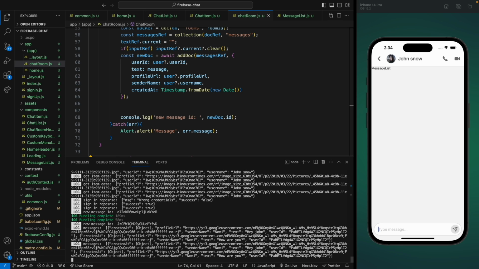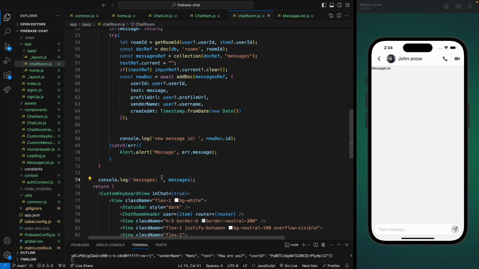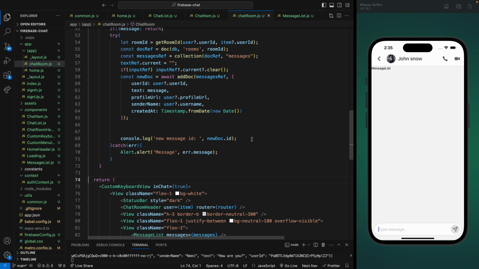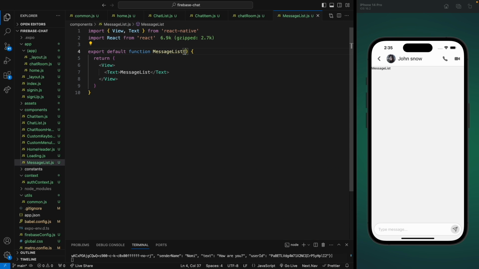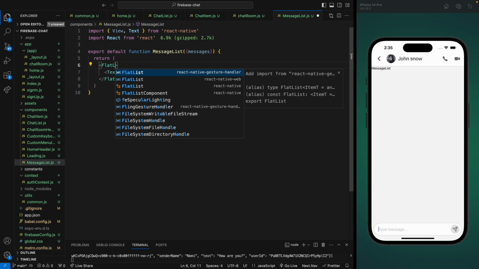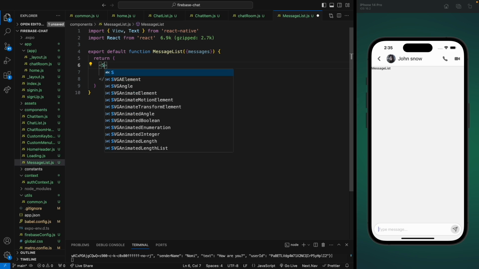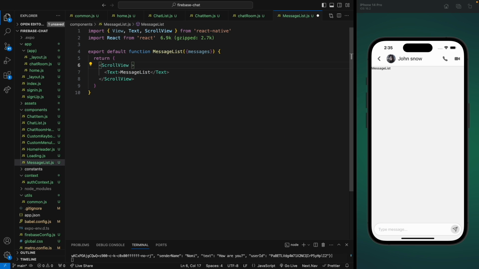We got the sender name, text, the user ID. Now we can use this data to display all the messages into the message history component. So let's remove this console log and let's add these messages to our message list component, which we're already doing. So let's move to message list and receive all the messages here. Now here we can use a FlatList to display all the messages, but I've used it before and got an error because I was using ScrollView inside the KeyboardAvoidingView before. So this is kind of a nested situation. So we will use ScrollView and that will work just fine.